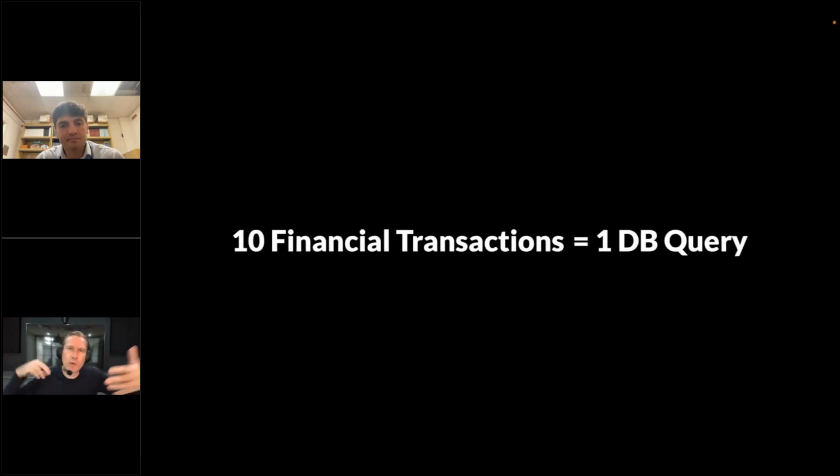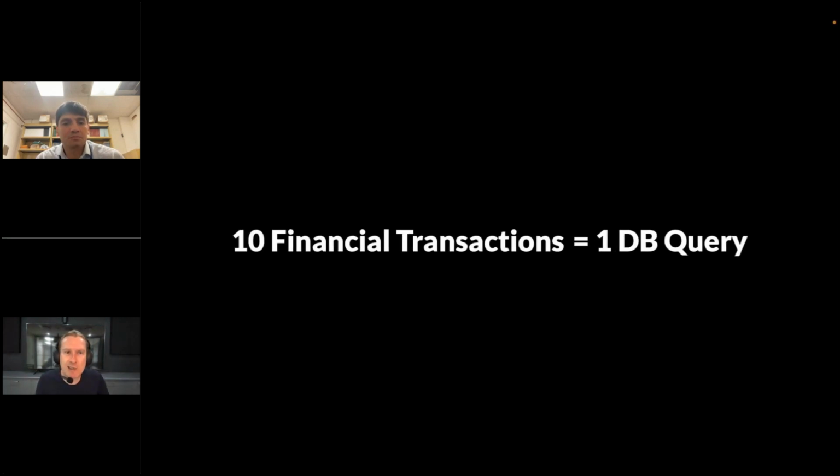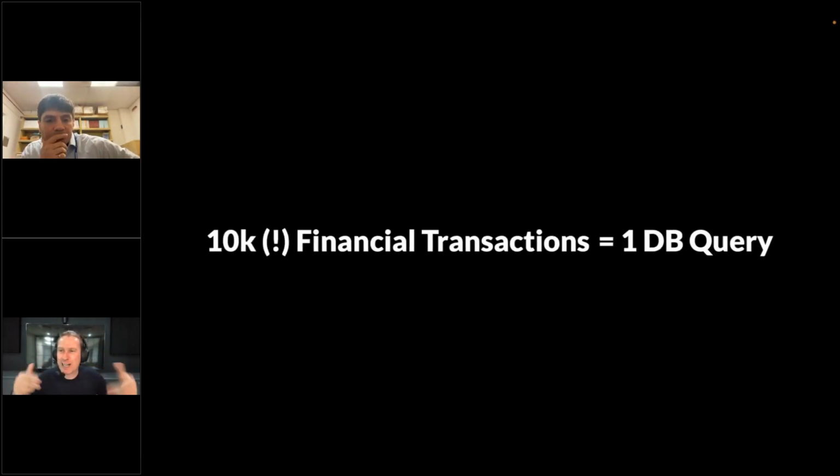So we asked the question, what if we turn this around? Before it was one financial transaction is 10 database queries. What if we turn that around? What would it take to do this, so that we can execute 10 financial transactions in one database query? That would be such a nice swing. And then we said, well, let's not stop there. What if we can do 10,000 financial transactions in just one network round trip, just one database query? Just like that, you flick them across and you've done 10,000, because that's kind of what you need to do actually to cope with these volumes.